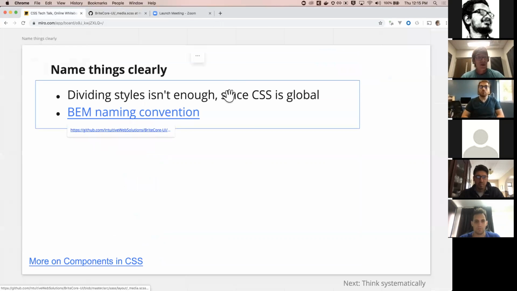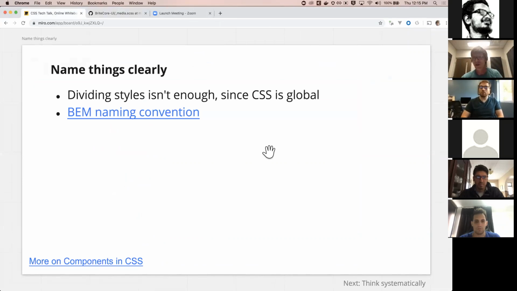So that's the idea of naming things clearly. If you use BEM correctly and if you use BEM consistently, it's really easy to see, okay, if I've removed every l-media class in the application, I instantly know I can get rid of that partial. It's not like you're basing it on divs or HTML conventions or anything like that.